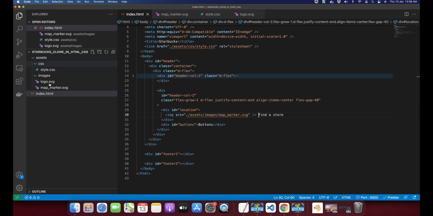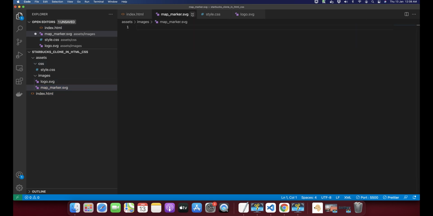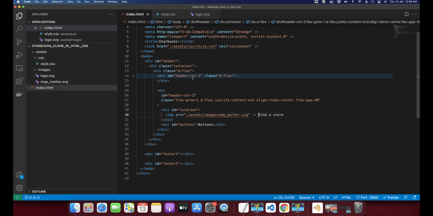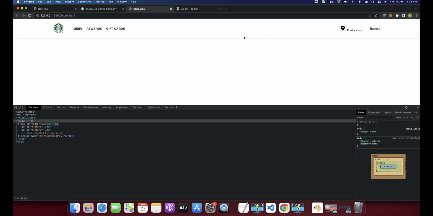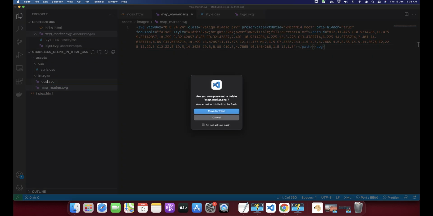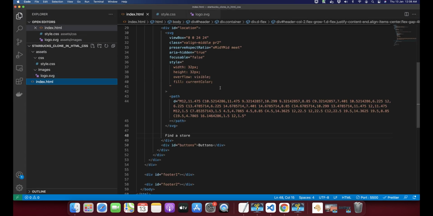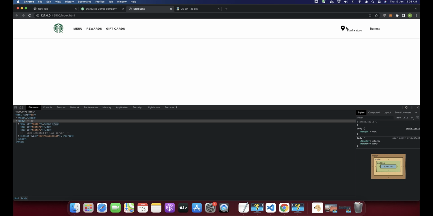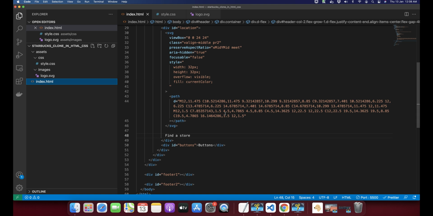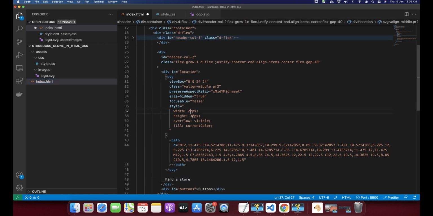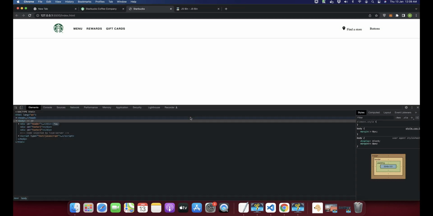So instead of having it inside a file, I'm going to cut it and use it here directly. You can use the SVG code directly as well. Now it is working here. I'm going to remove the SVG file now as we don't need it anymore. Now the height of the icon is too much. I am going to adjust the width and height of it. For that, let's try 22 width and height. I think it is fine.